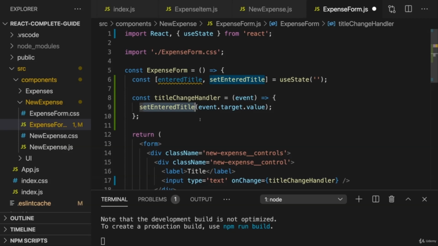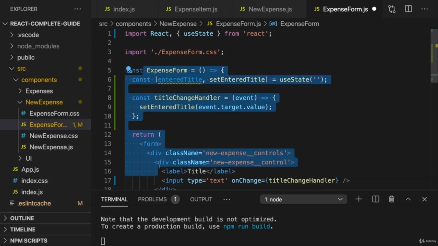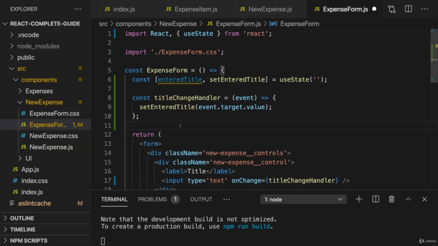Now here I'm not really doing it to update this component, though the component will update. That will always happen when you update the state, but I'm doing it to ensure that we're storing this in some variable which is kind of detached from the life cycle of this component function, so that no matter how often this component function might execute again, this state is stored and survives. There would be other ways of solving this as well, but that works just fine. And it has another advantage, because we'll need that state for updating and for re-rendering that component later anyways. But for the moment, we just use it to save the value.